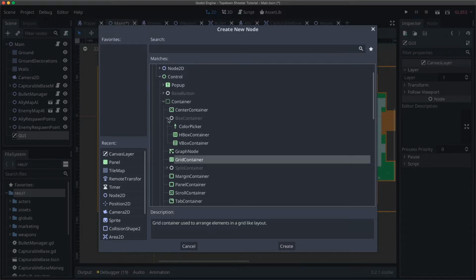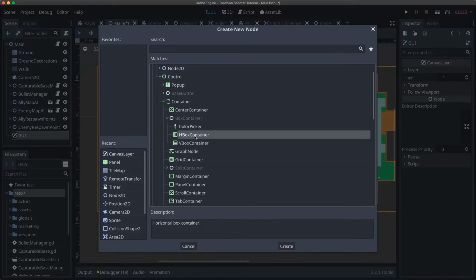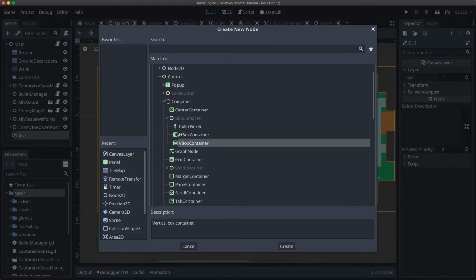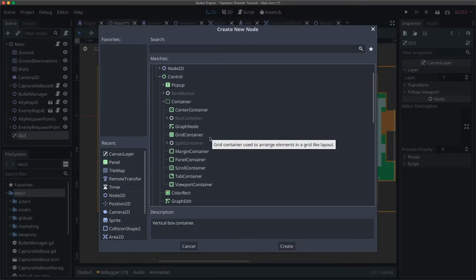So box containers are awesome. I use them all the time, really just the HBox and VBox containers. I will have tons of them in my UI elements, and for me, that's the thing that has worked best. Now obviously you can use any of those three: the free placement, the grid, and the flexbox or box containers. You can use all of them interchangeably, and you can use them within each other. So it's not like you're picking one or the other. But that's just a quick overview of all the things you can do.